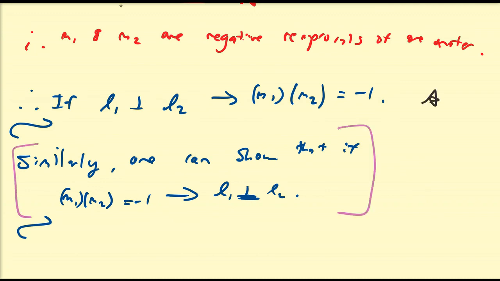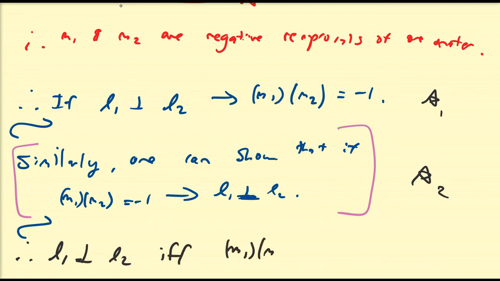So combining statement 1 and statement 2, therefore, line 1 is perpendicular to L2 if and only if m1 times m2 is equal to negative 1. And that's the formal proof of the perpendicular line theorem. Of course, if you're not familiar with the trig functions, part of this may not be familiar to you, but I invite you to learn some basic trigonometric identities and some properties of tangent in order to understand this a little bit more. But that's the proof of this theorem, and in the upcoming video, we'll do a couple examples on parallel and perpendicular lines.